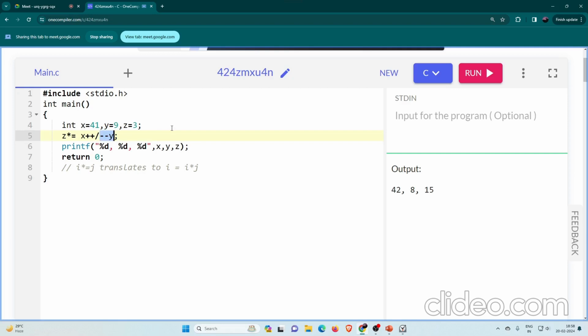So 41 by 8 is 5. Even if I make it plus plus x, same thing, 42 by 8, 41 by 8, both are 5, so 5 into 3 is 15. So z star equals 3 will be z equals z into 3, right? That is the main thing here.